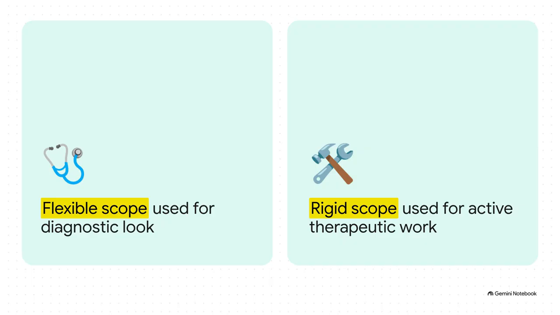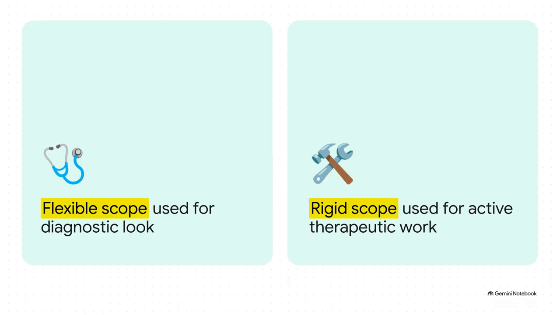Okay, so here we need to establish the absolute golden rule of endoscopic coding. You have to distinguish between a surgeon who is merely looking and one who is actually doing. A great clue is the equipment itself. A flexible cystoscope is super maneuverable. It's usually used right in the clinic with just a little local anesthetic gel, and it's primarily for diagnostic evaluations. It's a relatively comfortable way to just look around.